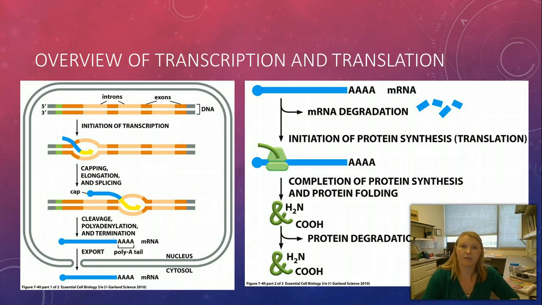This is where the small subunit of the ribosome will bind with an initiation tRNA, that Met. Remember, it has to be Met for the AUG start codon, and then the larger subunit will join and we'll go through the process of translation. Once we reach a stop codon, the release factor will come in and release the large and small subunit from the mRNA. Either that mRNA will then be degraded based on the sequence in the tail, or it will be set to be remade into the same protein again.